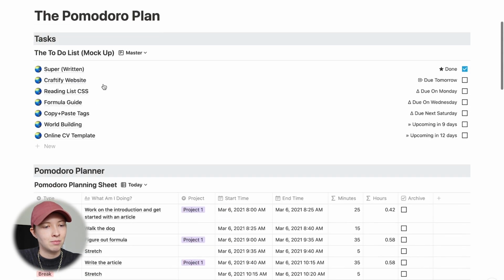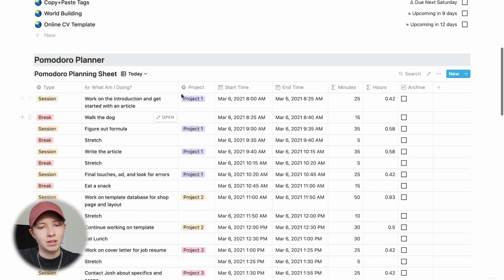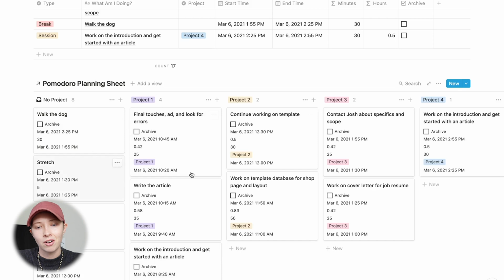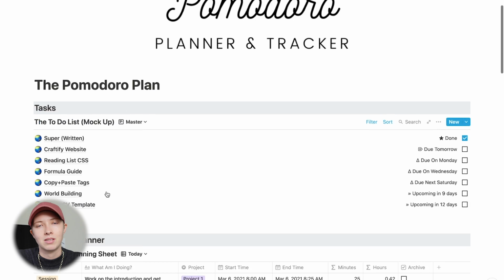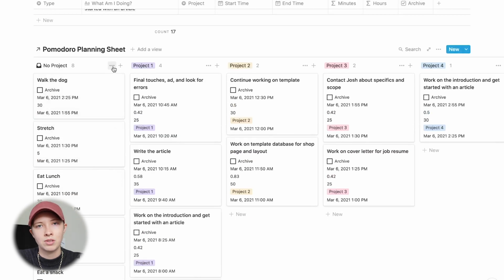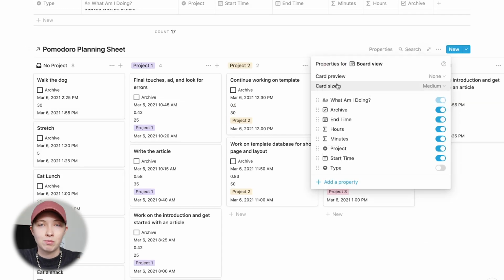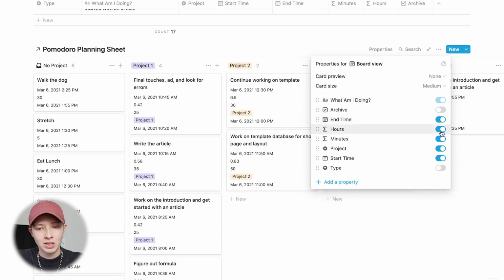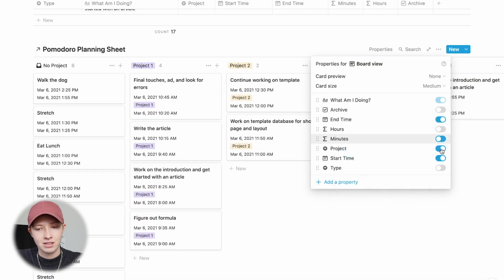Now when I connect my tasks database, it's actually going to replace this project property here. So when we do that, this section is going to look a lot different. And actually, we're not going to use this at all. We'll be able to calculate the total number of hours within the tasks database itself. But if you're not doing that and you just want to use the database as is, this is how you can do it. Firstly, I want to get rid of a lot of these properties in the view. I don't want to see all of this here, so I'm just going to toggle a lot of them off. In fact, I just want to keep start and end time.